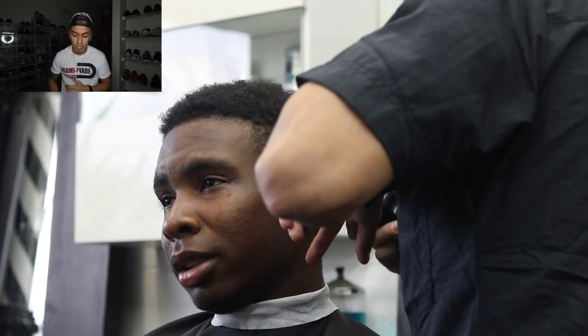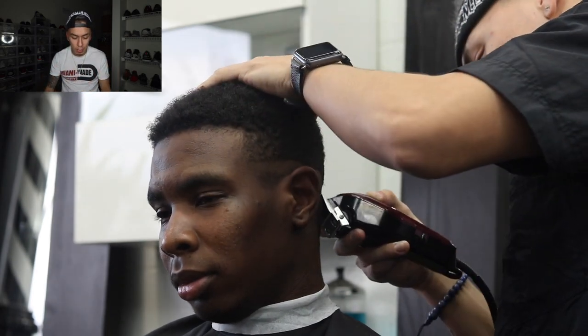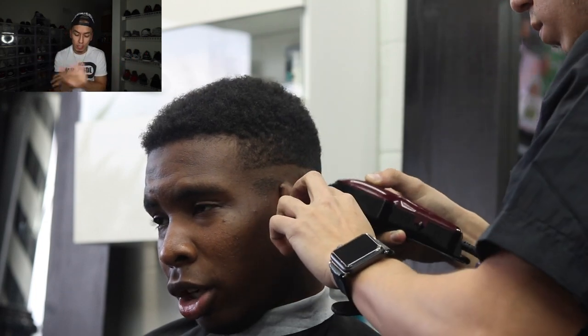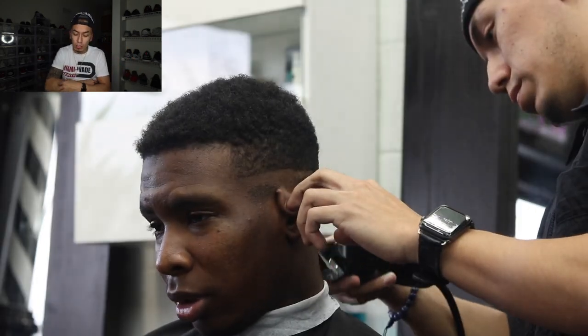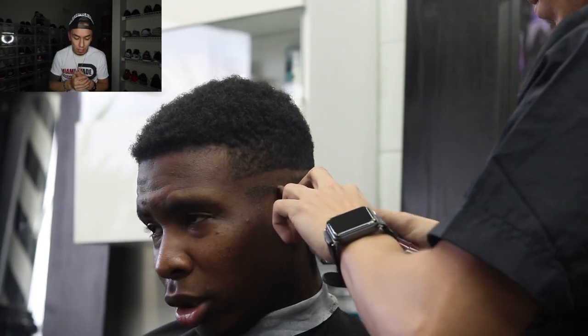Welcome back with another video. Today I am doing a barber video — a skin fade on my boy. To start off, I begin by doing the bald line. For video purposes only, I did half of the head and then did the other half on my own without showing it. You're only going to see his left side, not the whole head. It's a quicker format — if I did the whole thing sped up, you wouldn't be able to see what I'm doing and it would just take too long.